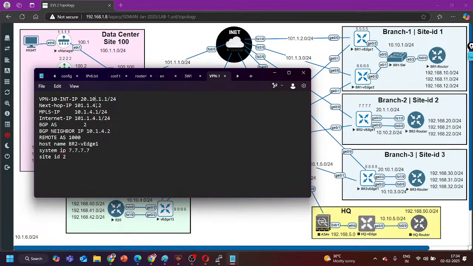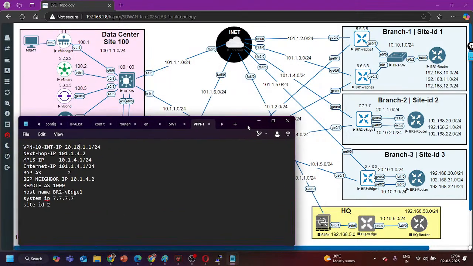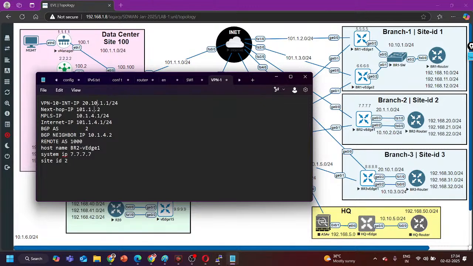Next hop IP address 5.2. MPLS interface 5.1. Internet interface IP 5.1. BGP AS number 3. BGP neighbor IP address 5.2. Remote AS that is same. Branch 3 VS1, and 8.8.8.